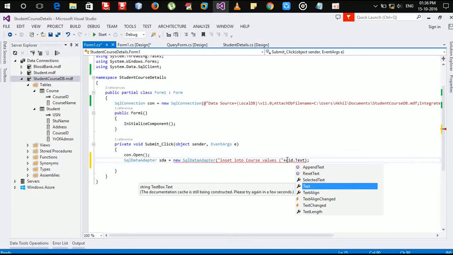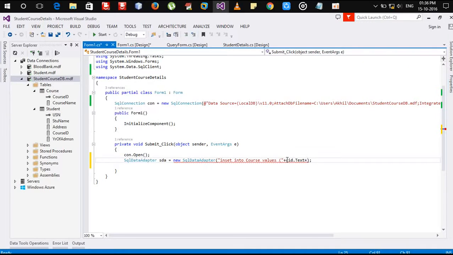To extract the text from the text box we use dot text in double quotes. Because it is an integer, we just need to specify it in double quotes. Next, this is a string, so first in single quotes and then in double quotes, because whatever query we pass to the database, if we are passing a string, we need to specify it within single quotes.